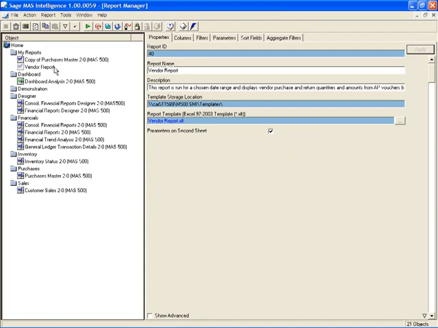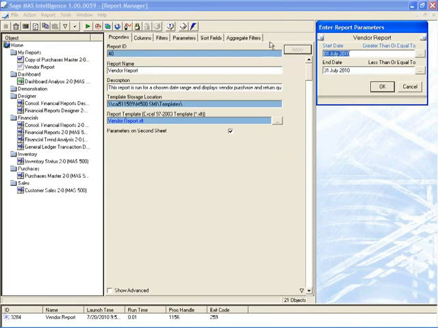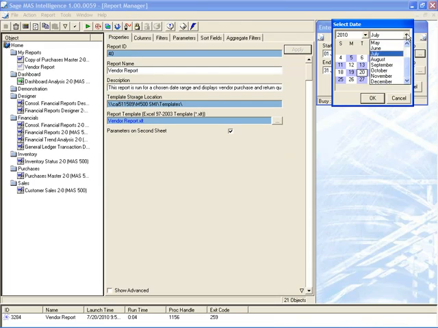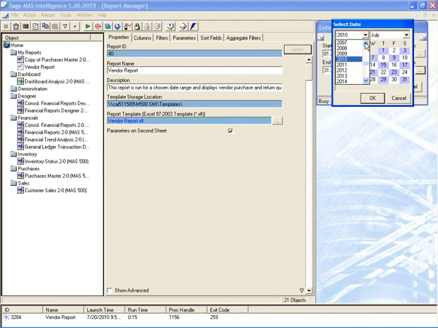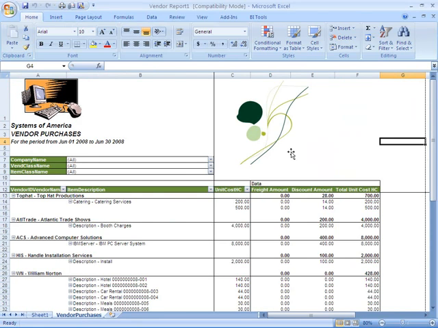So now in order to test it, I'll go ahead and run my vendor report and see if those changes did take effect. Of course, I could be testing this without data, but it makes it a little easier for me to actually see the information coming in. You actually can modify your templates without pulling in data as well. So now we can see we've got the logo showing and that field is no longer there.